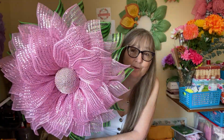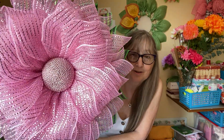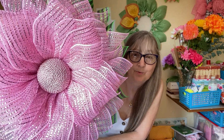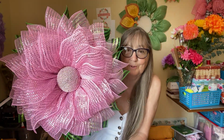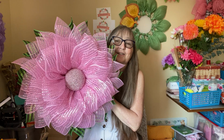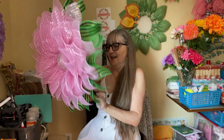And then the rope, someone asked me where I get that from. Here in Canada, we have a dollar store called Dollarama, so I really stocked up on this rope. One package will do about 2 of these little centers. I think it went really well with this. I think it would look really cool in a little girl's room. Isn't that sweet? So that is that for that one.